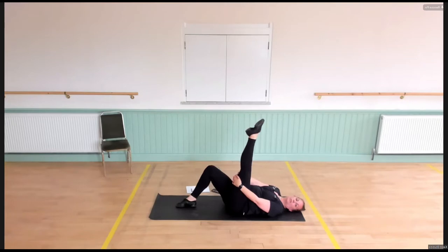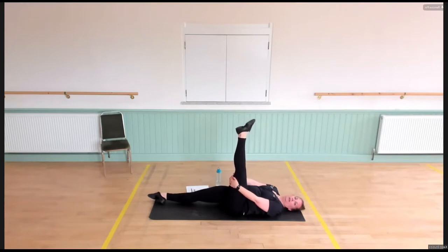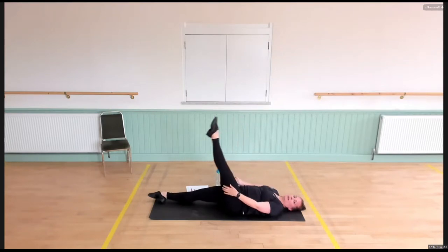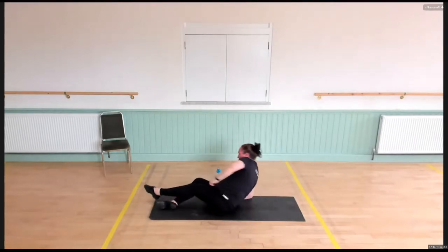By all means, pop that bottom foot flat if you need to, if you're not too warm at the moment. Circle the ankle. Breathe through the stretching. Nice, guys. And releasing. All the way down. Nice job, team. Could you gently roll over onto your tummies, please, when you're ready, my loves?